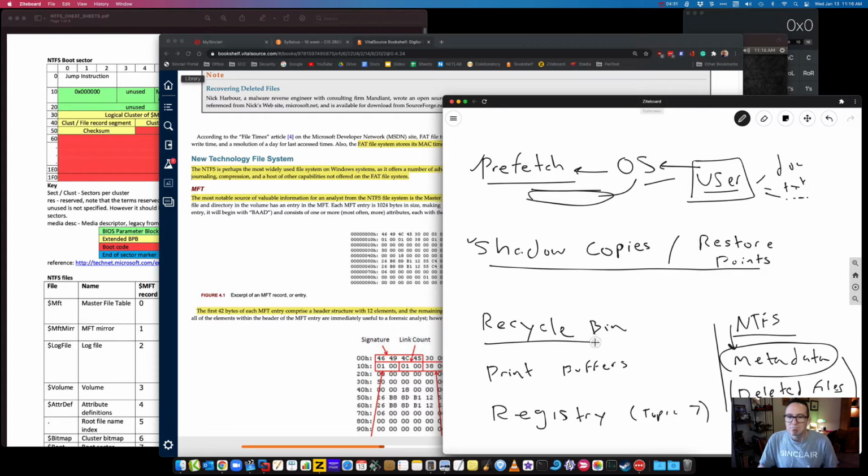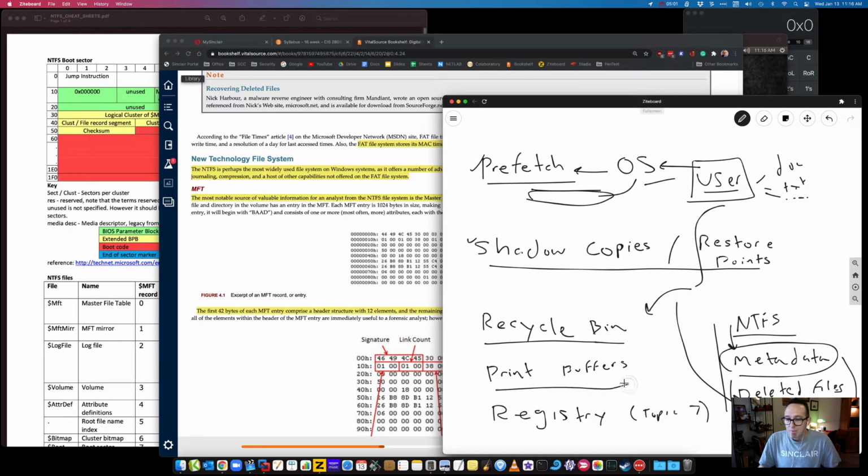Recycle bin. Again, this is an operating system function that will sort of hold that user. When that user does things, they might delete a file, but also deleted files. So recycle bin, pretty obvious. We know what that is. All operating systems have some sort of recycle bin function. Of course, if they haven't emptied it, that's free access to what will be thought as deleted files, easy to restore.